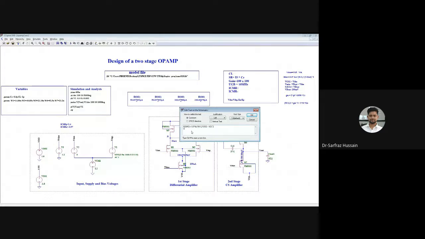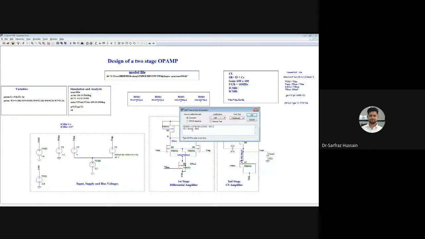So let me write it down. VD is equal to V input max, the maximum ICMR value, which we consider as the V in max value, minus the VTH value of the M1 transistor. This will give me the value of VD.